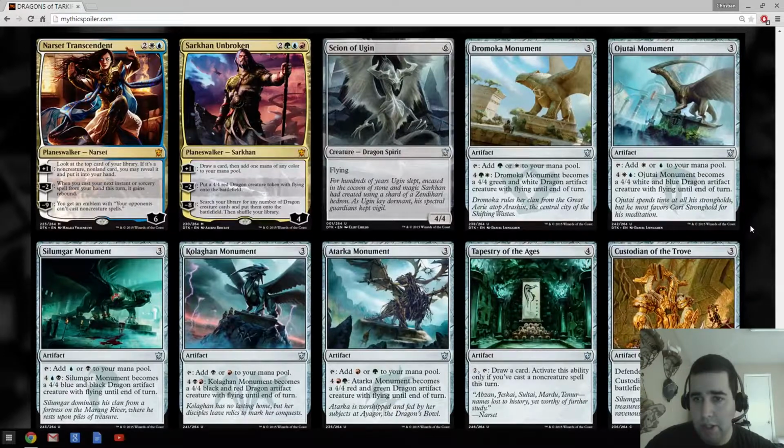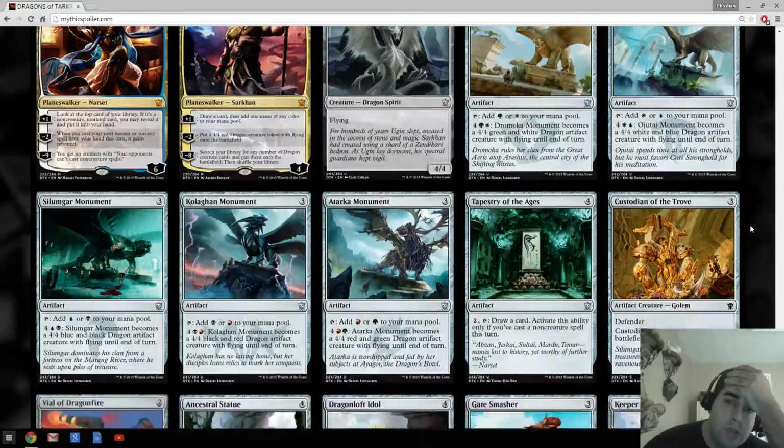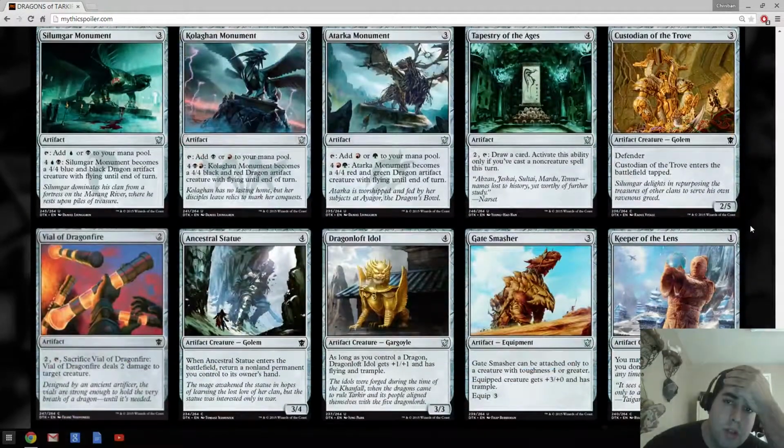Alright, now this is where it gets really cool. We have monuments based on the clan dragons. So, we have Dromoka, who does green white, Ojutai, blue white, blue black for Silumgar, Kolaghan for black red, and Atarka for red green. Now, here's the thing. You pay 6 for each one of these, whatever corresponding colors it tells you to pay, and you get a 4/4 dragon of that color. Dragon artifact. Until end of turn. I say they're great. They're great for filtering out mana, and they're great for bringing out a creature. Absolutely love it. Love it, love it, love it.